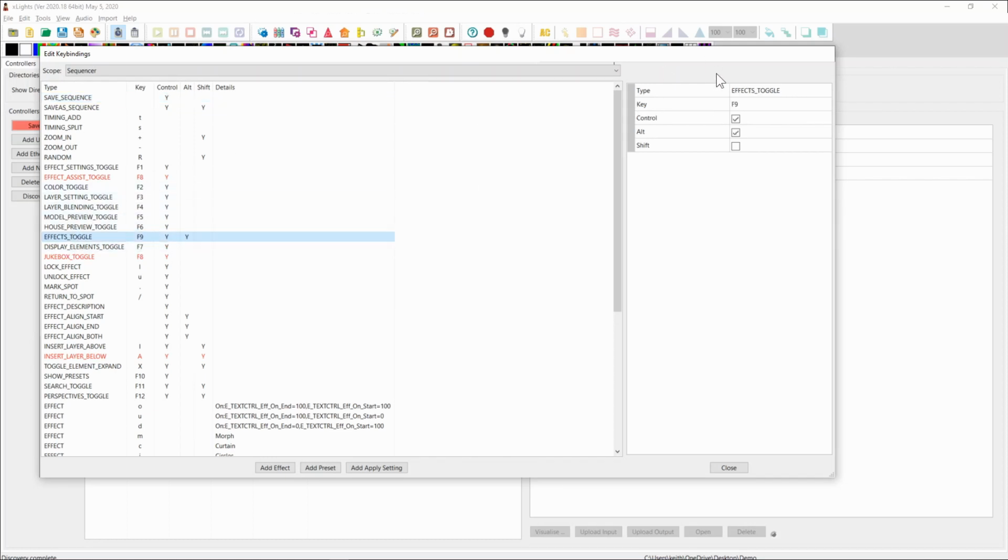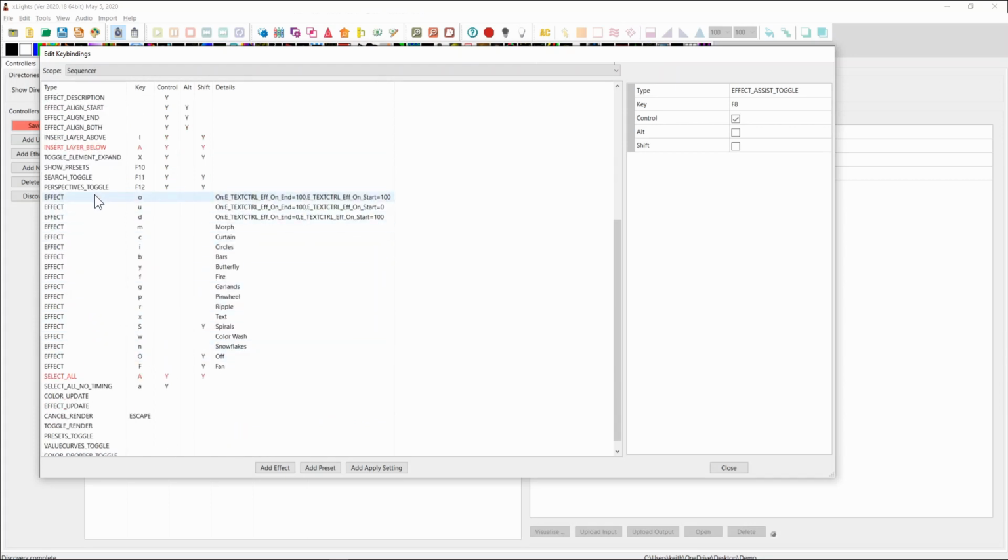So what's an effects toggle? Well, an effects toggle toggles the display of the effect dropper panel, and so forth. So here are all the things, and you can come over here and assign it to a key and put additional alt modifiers, etc. It'll also show if there are any conflicting keys. So here we do have a couple of conflicts where these two things are defined as the same thing. So clearly only one of them is going to work, and so you may want to change it.